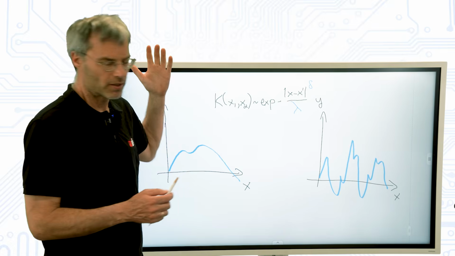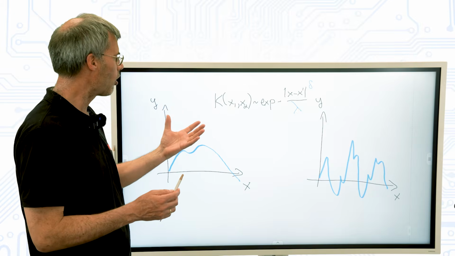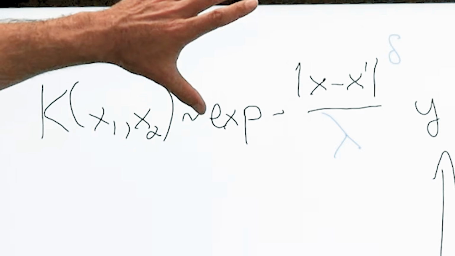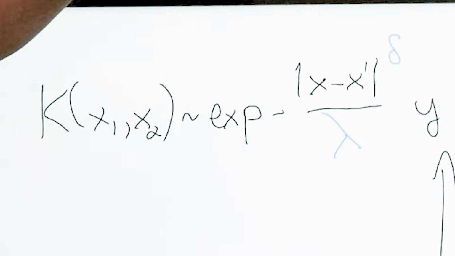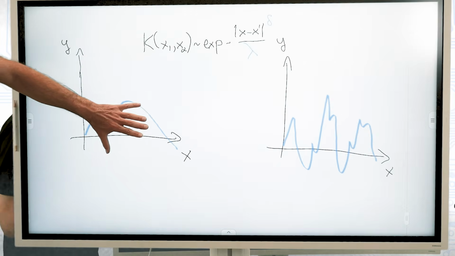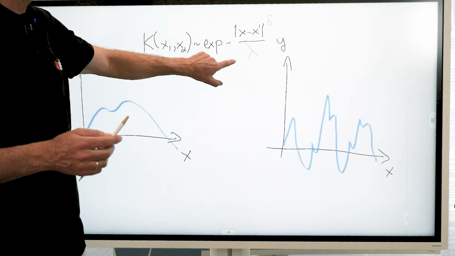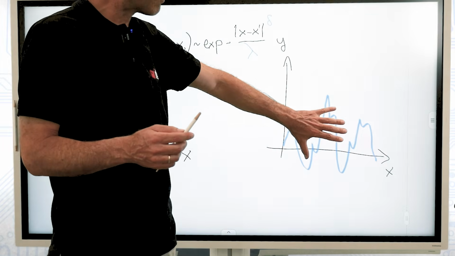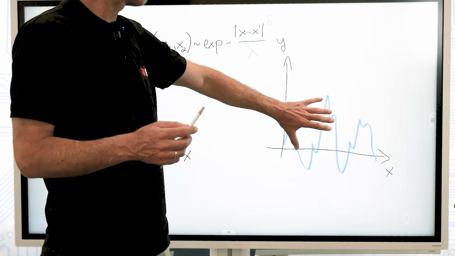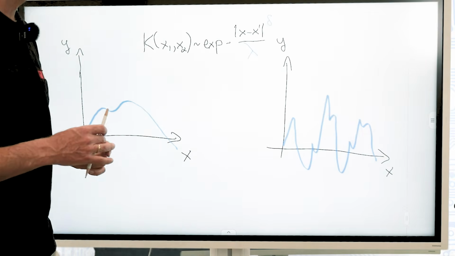And there is one particular way of machine learning called Gaussian process regression, which I want to talk about here, which fits a correlation function with two unknown variables, so-called hyperparameters, which measures the correlation between the data. So here we would have a very low correlation, which basically means you have a very small parameter of lambda and a small parameter of delta. And here you would have a very rapidly oscillating function, which means that you have a very large value of lambda and a very large value of delta.